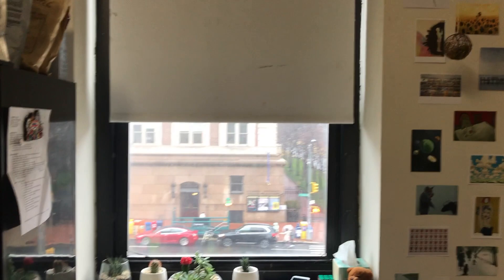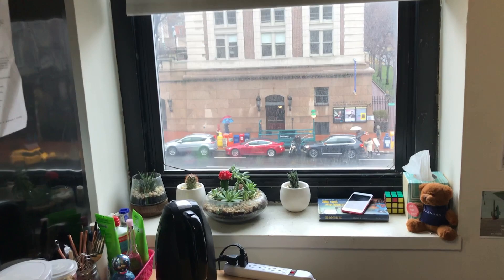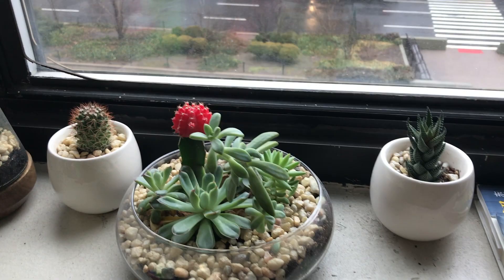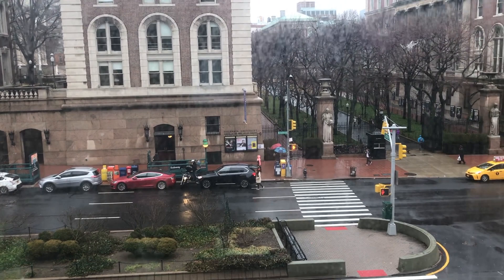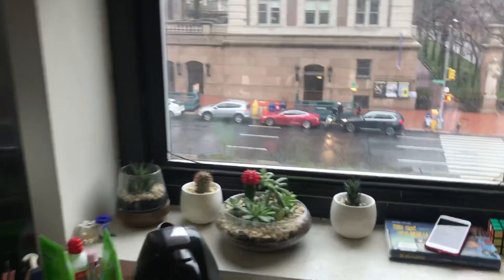So moving on to this side of the room, we have two windows and this one is mine. We have a blind that pulls down. My side works pretty well but my roommate's side is pretty hard to pull because the building is so old. And here are my plants — as you may have seen in my vlog, they're doing pretty well. Outside the window it's Broadway and Columbus main campus. It gets a little bit noisy at night and early morning, but that's what you get for having a good view.